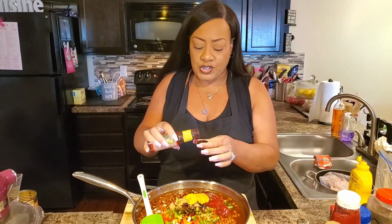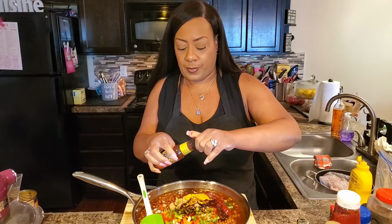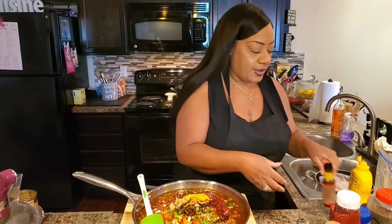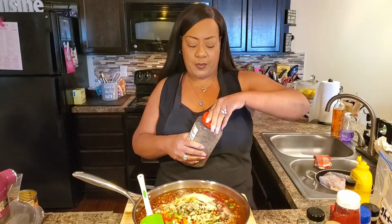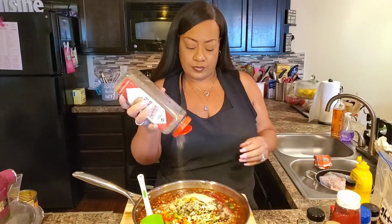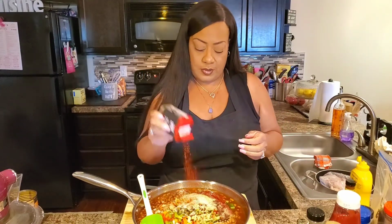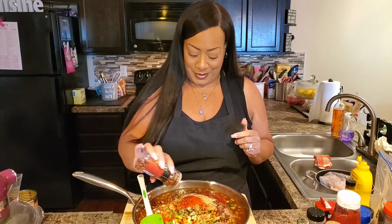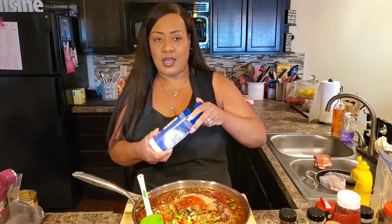And with liquid smoke, you want to be very careful because liquid smoke is very overpowering. So I just pour some in the cap like this and pour it in, like a couple capfuls. Okay. So next, we're going to get some seasonings. So we're going to get some garlic powder added in. We're going to get a little black pepper added in. We're going to get some onion powder added in. We're going to get some smoked paprika added in. We're going to add a little crushed red pepper because I like a little spice to my bean. We're going to add a dash of salt to just kind of help bring all the flavors together.